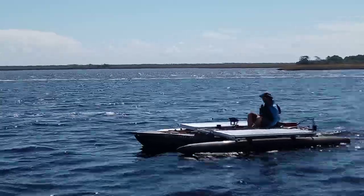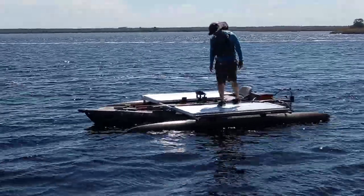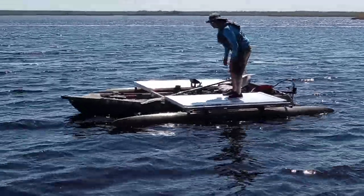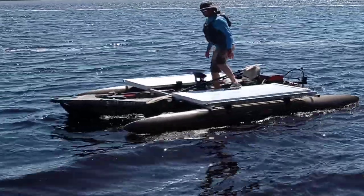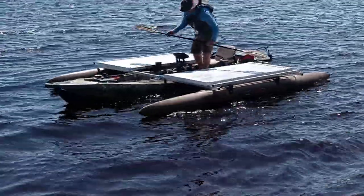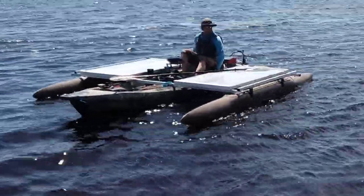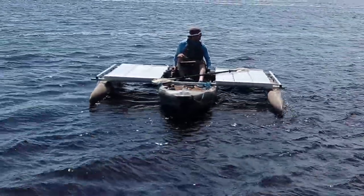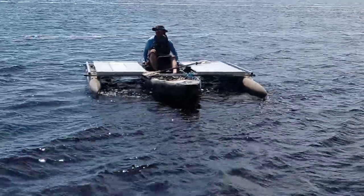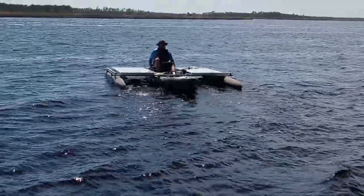Stand up and give us a little dance number! That wind's going to blow you right into us, too. The ultimate in stability. Of course, with an electric motor you have reverse. And there's a good bit of wind and tide today, but it doesn't look like he has much of a problem.